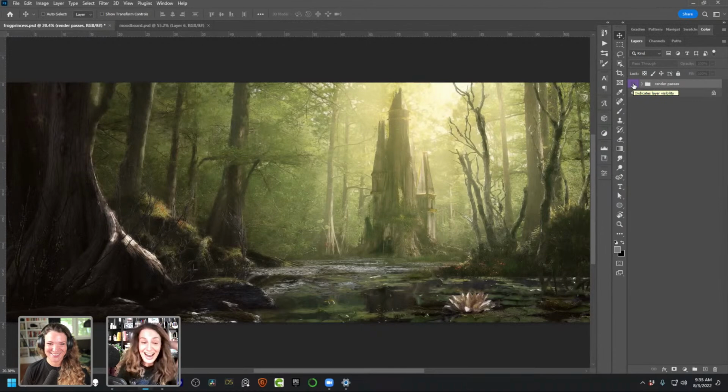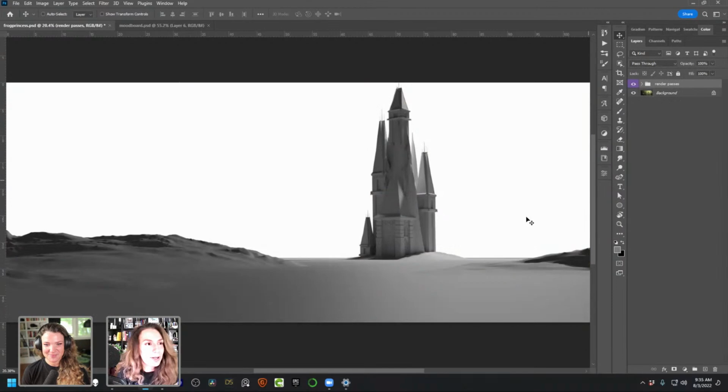But I know so many people are interested in getting into 3D, and it's intimidating. You open up a 3D program for the first time and it's like, what is this? There are all these numbers and windows and I don't know what I'm doing. I think utilizing it in a really basic way like this, where you can create this kind of dimensional value sketch, almost like a thumbnail, without needing to understand texture or how to build materials, and just establish your light and your shape and your perspective, is really going to elevate compositing. Because if you're not a trained illustrator and you don't really know how to draw, it can be really hard when you're just working with photo assets.